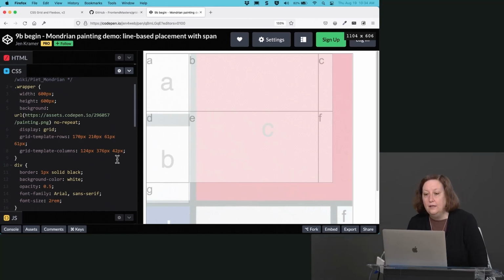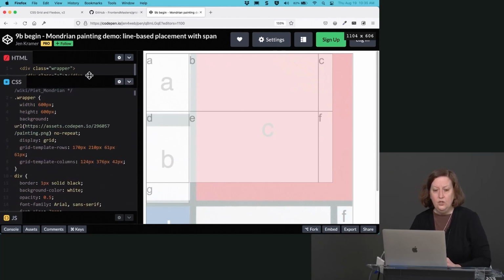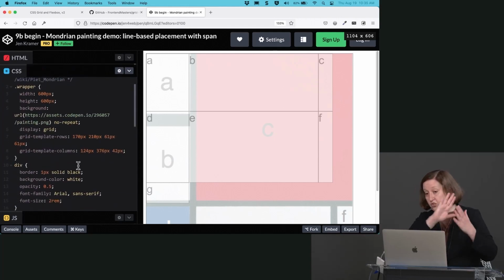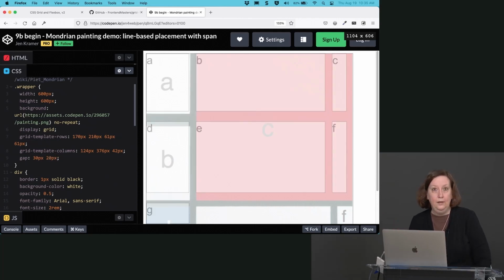So what it'll do right out of the box is it'll just say, well, I've got 7 different HTML elements that are my children, right, here in the HTML. If you take a look at all of those divs, those are all of the children. So we can simply just start putting 1 box per cell inside of our grid-based layout, which is really nice. And then, of course, to this, we can add our gap. And that'll be 30 pixels, 20 pixels. And that'll give us a little bit of space here in between.